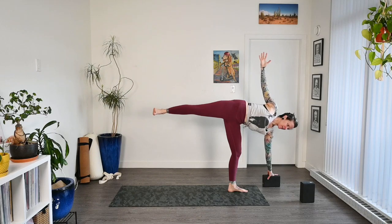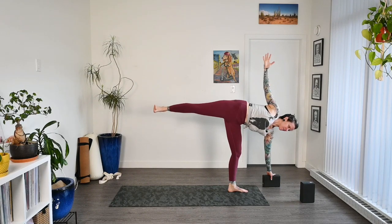So the idea here is we're trying to stack the hips and the shoulders. Easier said than done, but that's what comes with practice. So finding a nice spot to gaze, keeping this nice and strong.